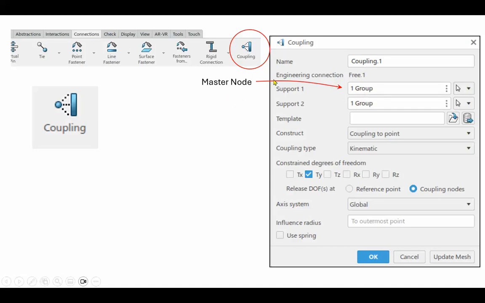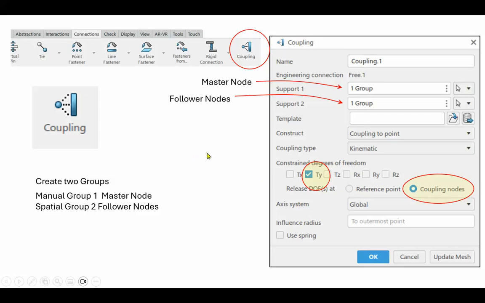So what I do is the master node, I'm going to put it in a certain node set. In 3D Experience, it's not called set, it's called group. And the follower nodes, those nodes above it, I'm going to put in a different set or different group. And it's important that these followers move in the y direction the same way that the master one does. So this is checked, and it's very important that this be checked. We don't have a reference point here. We have nodes following each other essentially. I'll show you what happens if you take this off.